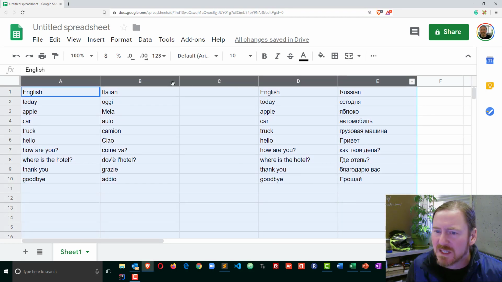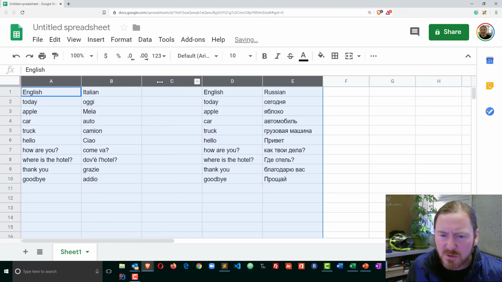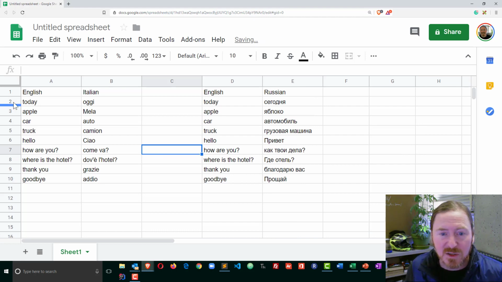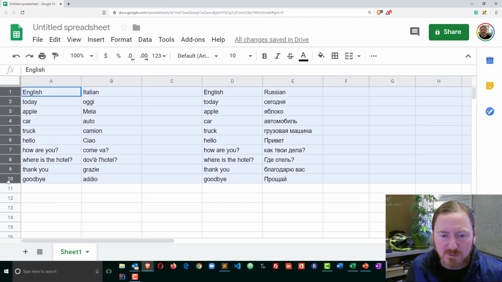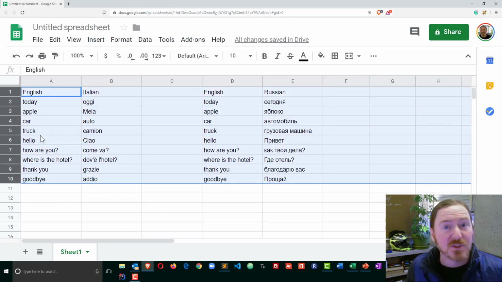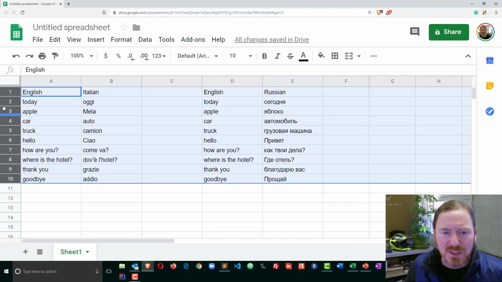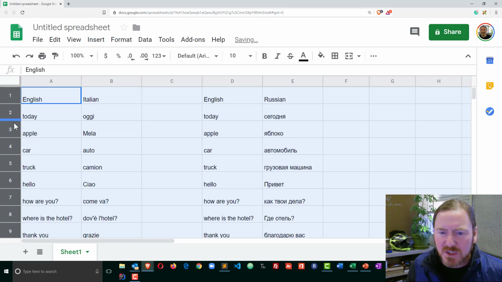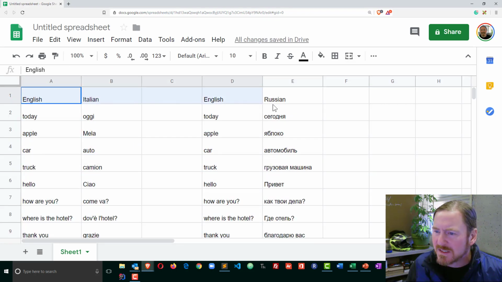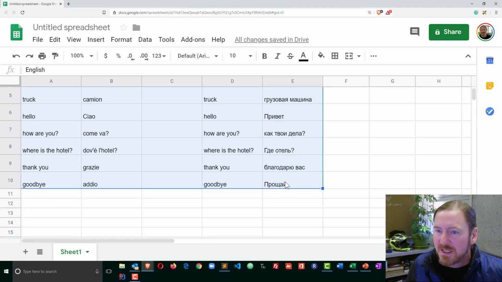I'm going to go ahead and select all these again. I'm just going to narrow them up a little bit. And of course, even if we had longer phrases, we can wrap text. I'm going to make all of my rows taller. I'm selecting all of the rows by clicking and dragging on the row numbers. And then I can put my cursor in between any two row numbers, make those a little bit taller. I'll select everything, and I'm going to use the alignment tools in order to center appropriately.